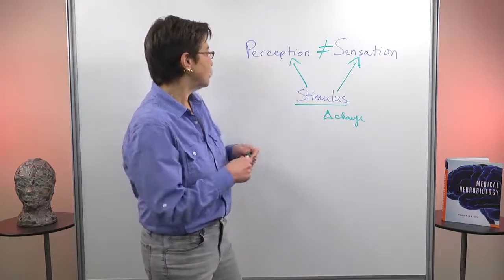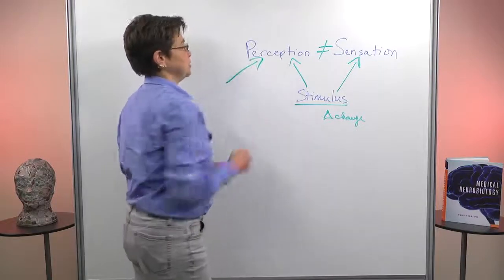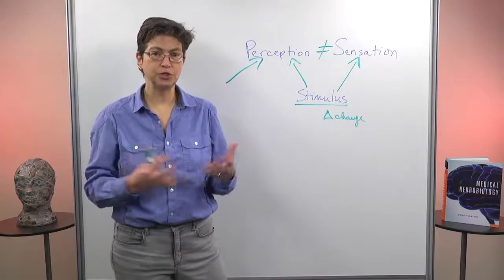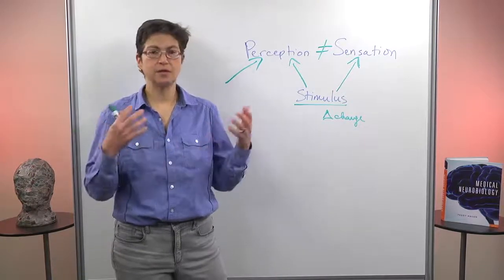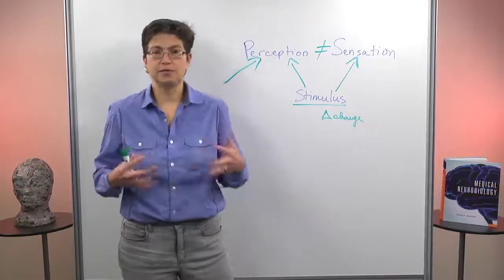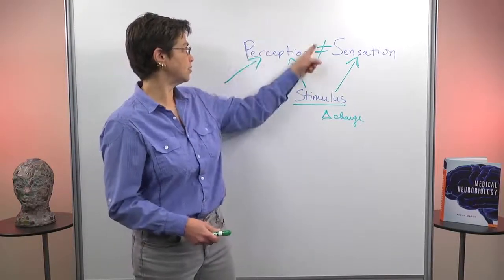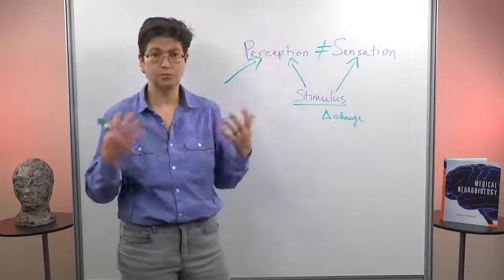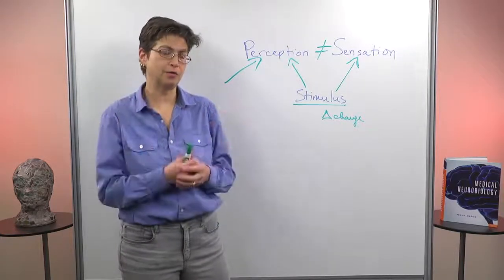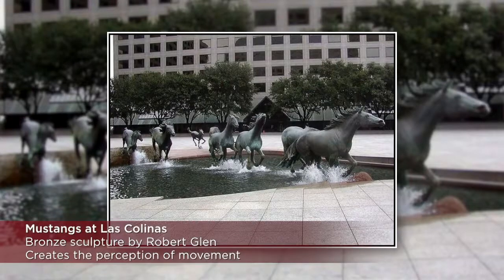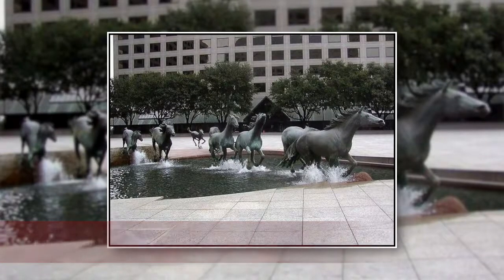Now, we also actually can perceive without a stimulus. One easy example of that is amputation, phantom limbs. Sometimes painful, sometimes just a phantom limb, just the sense that it's there when it's not there. So there are oftentimes we have perceptions, and there are other examples that we'll look at in a moment, where we have a perception without a stimulus. So a stimulus does not necessarily create a perception. It does typically create a sensation.